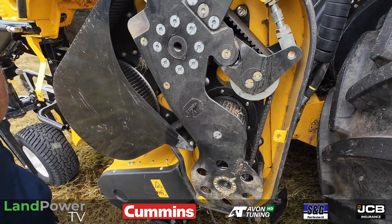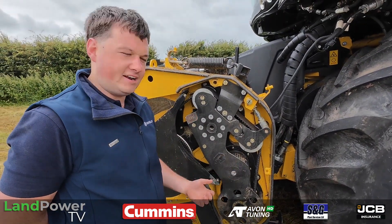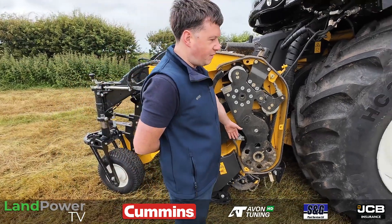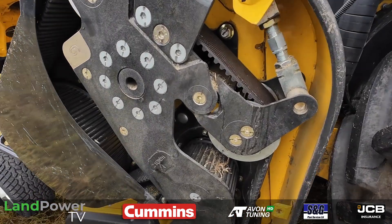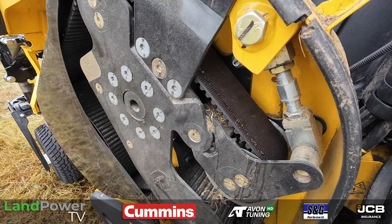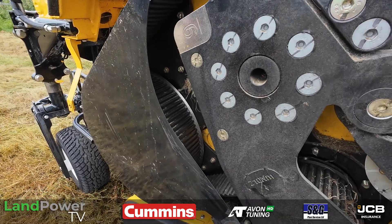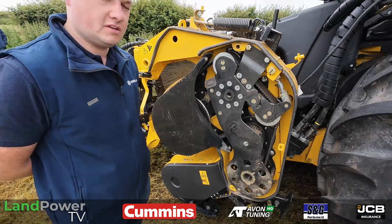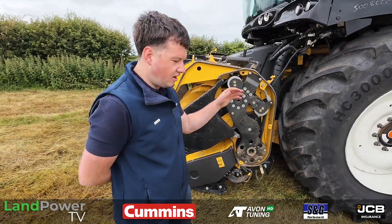One of the coolest things about it is how you check belt tension — you use your phone. There's an app: you get a 13 spanner, bang the belt, and it gives off a hertz reading, and that tells you the tension. I've had this panel off a few times this season showing people the belt drive, but I haven't had to adjust it at all — and I've got a hundred chopping hours on the machine so far. The reason for going belt drive over chain is you can run it faster and there's less maintenance. Everyone just wants to get in and go.